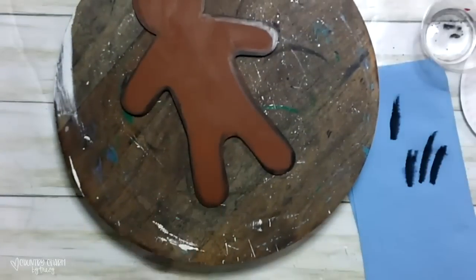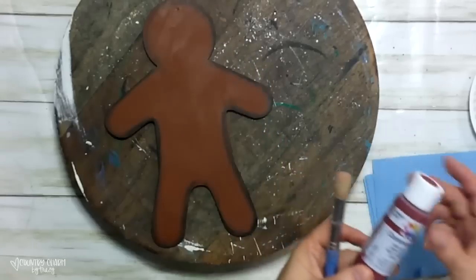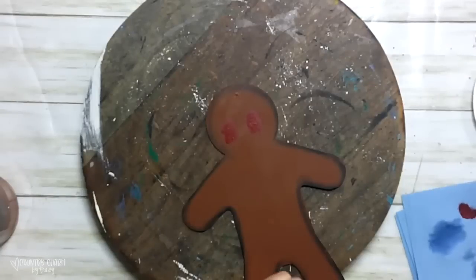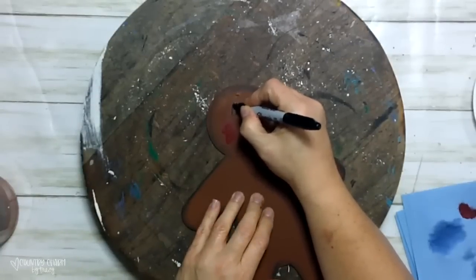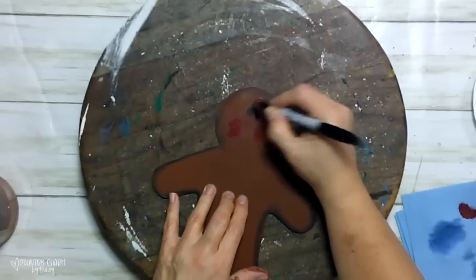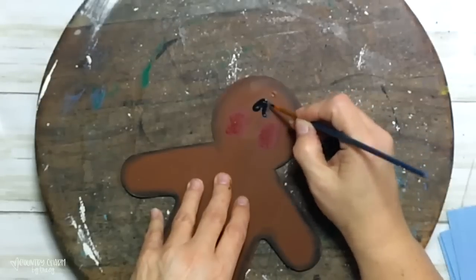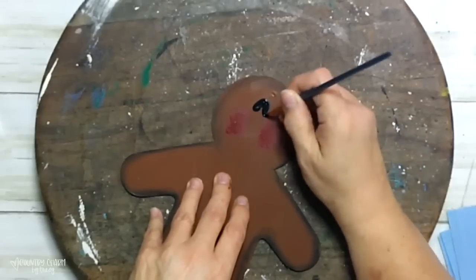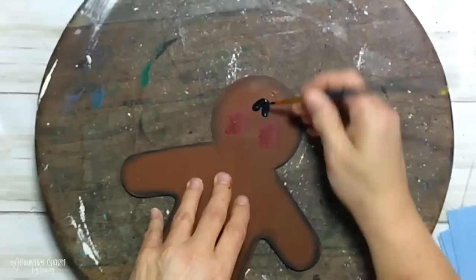For the cheeks, I'm using Barn Red acrylic paint, and I stipple that on to give him some cheeks. Then I'm using my black fine Sharpie marker to draw out the eyes. I like the more almond-shaped eyes. You could also use the end of a paintbrush or a marker to give it two dots, whatever eye look you like, but this is what I like. I trace it out in the black marker, then I go back in and fill it in with my black paint.